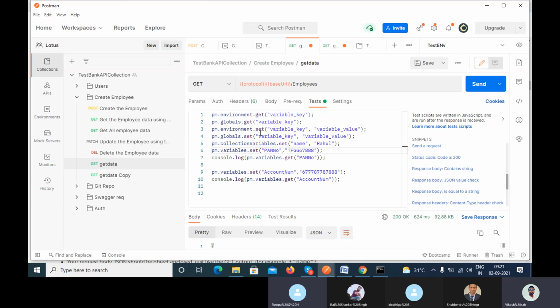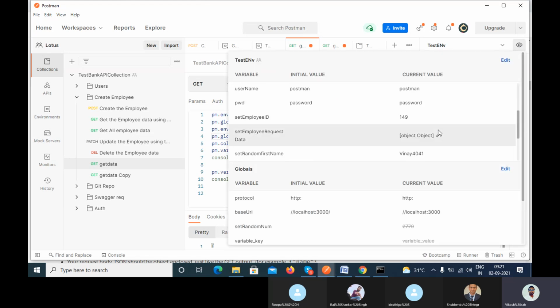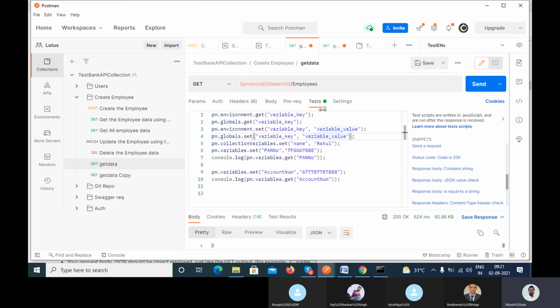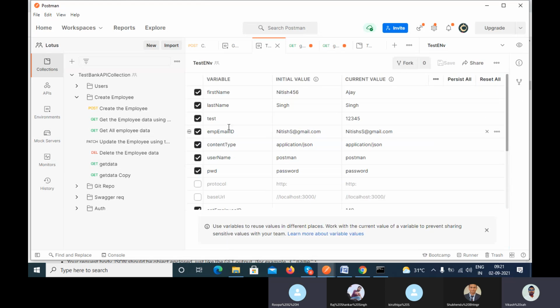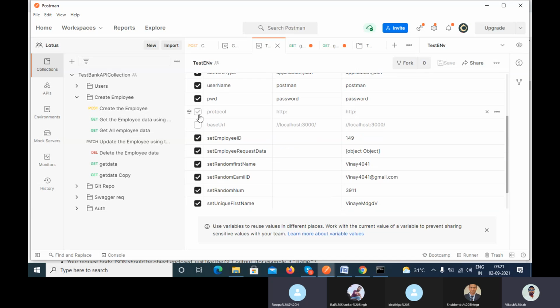Suppose you are using an environment file, and currently you are doing the testing. Here only we will do the environment setup. Let's suppose the build protocol has changed, and in your case the environment URL gets changed, like a dev environment or QA environment. So you only have to change the name here. It will get reflected everywhere.